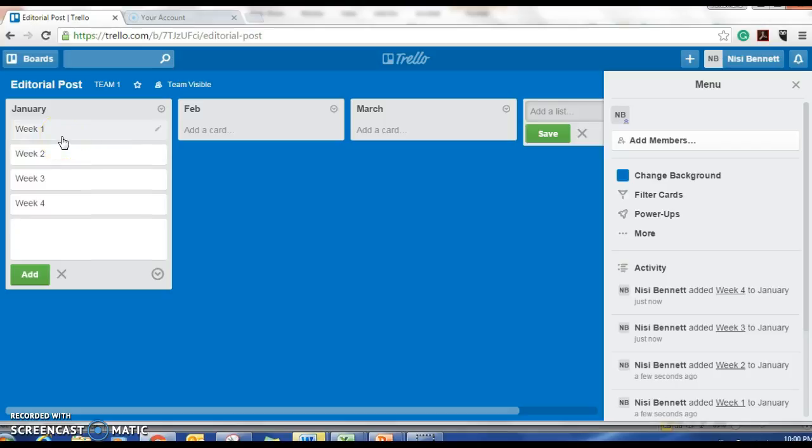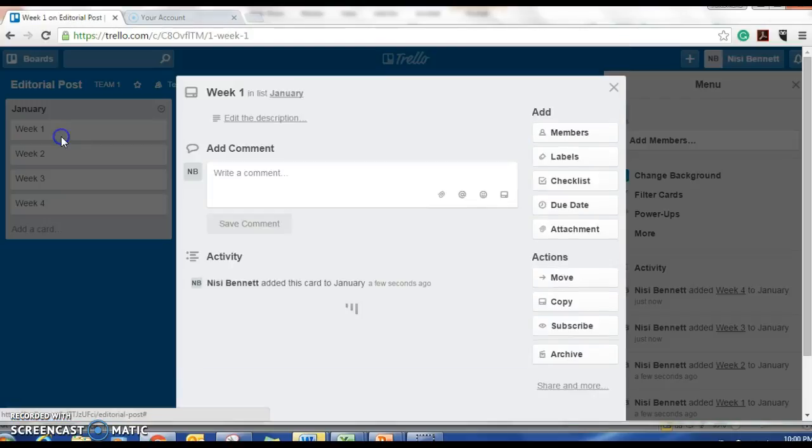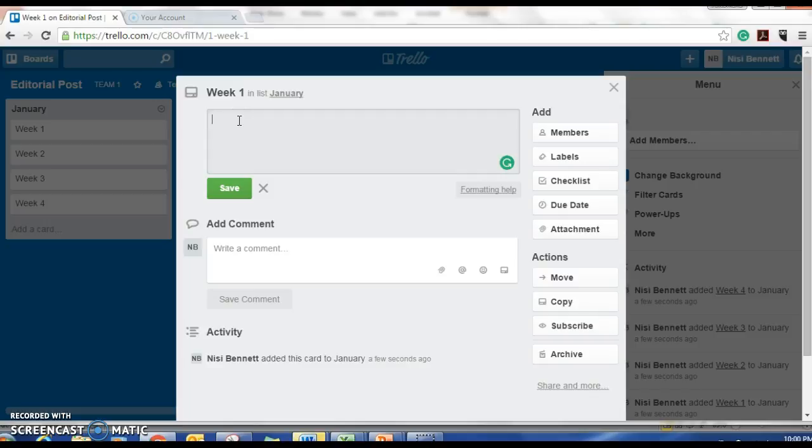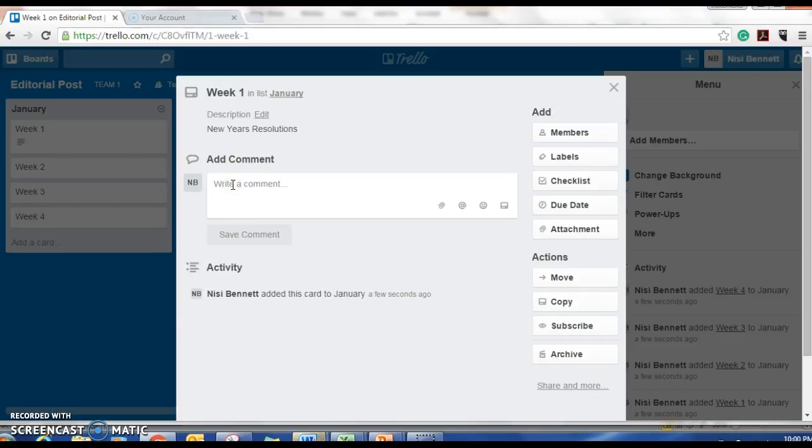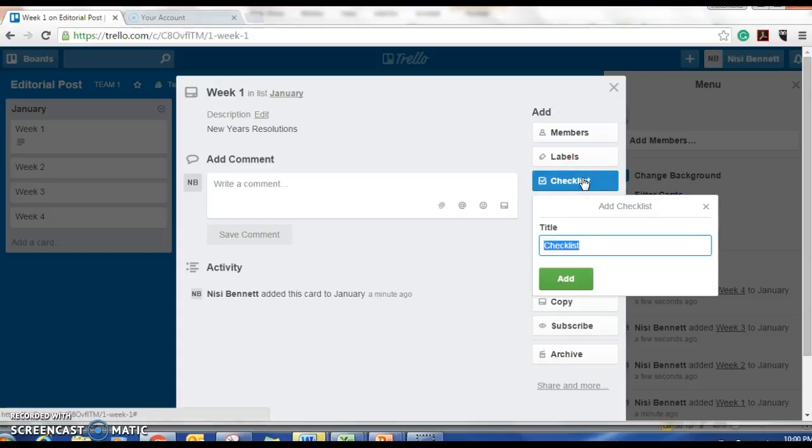Now this is where Trello really helps you stay organized and together. So in week 1, I can pick a theme that I want to have. Let's say New Year's resolutions. And with that, I will create a list, like a to-do list for posting a blog. So I'm going to put blog post to do list.